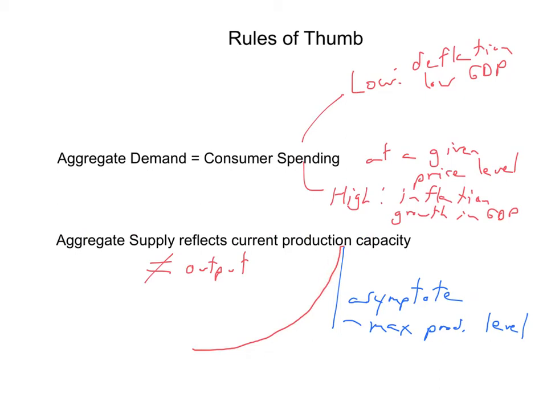So what all this means is something that many people don't realize sort of on the first time around, which is that an increase in output is not an increase in aggregate supply all the time, right? Sometimes it is, but a lot of times it's just an increase in aggregate demand. Aggregate demand went up, so the quantity produced went up, but aggregate supply stayed the same, right? And if that happens, you're going to get some level of inflation. You can draw this out yourself. I just did a few minutes ago, right?